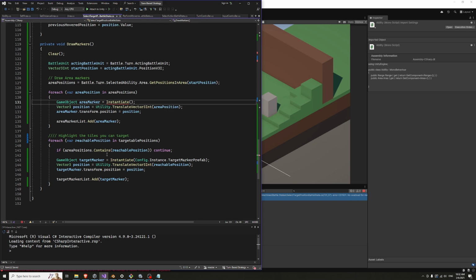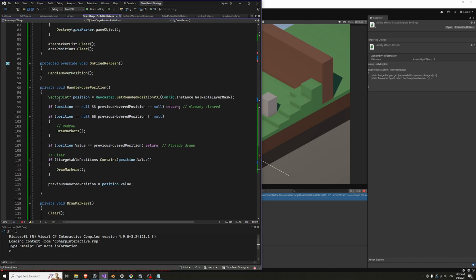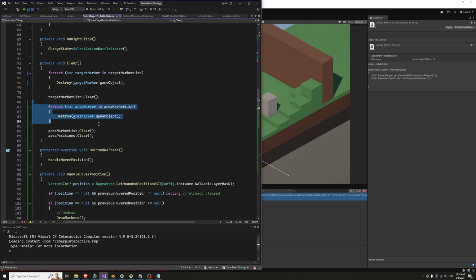Maybe instead of creating and destroying all the time, it just turns these off. Yep, instead of destroying them all the time, it can turn off all the target markers and then just turn them on if the area marker isn't sitting on top.